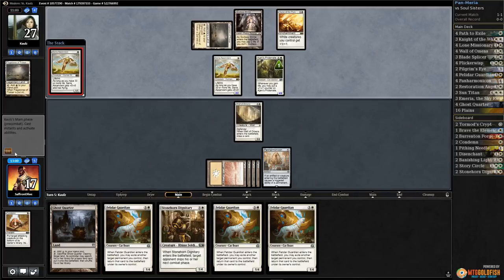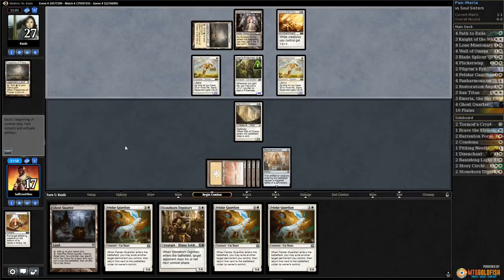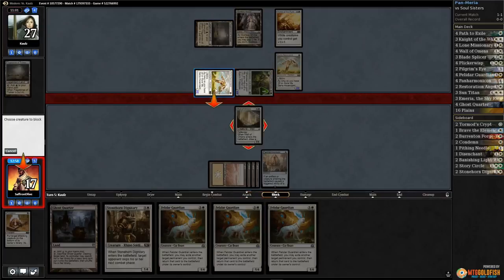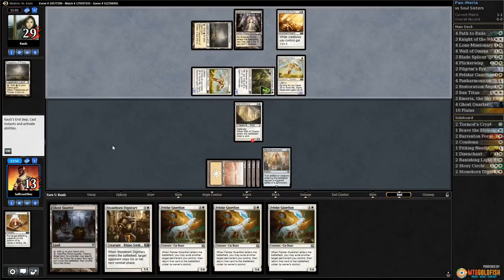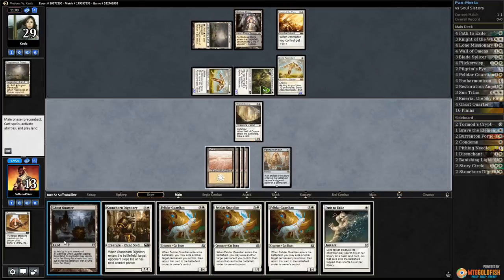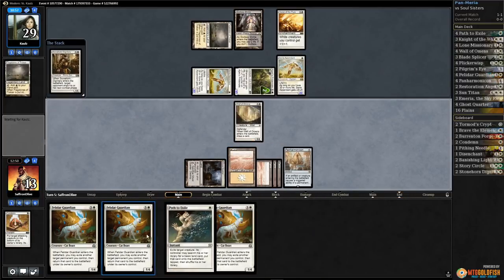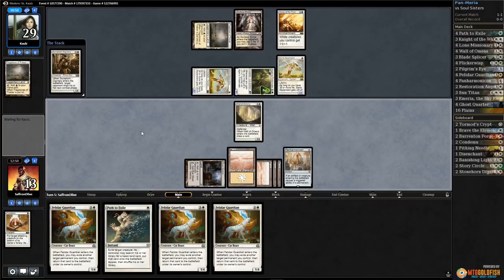Serra Ascendant. Well, our opponent's aggressive. They still have to beat Stonehorn Dignitary, though. Goes attacking. We block here. Opponent up to 29. Path is good. So let's just Stonehorn Dignitary. Our secret tech for beating this board.